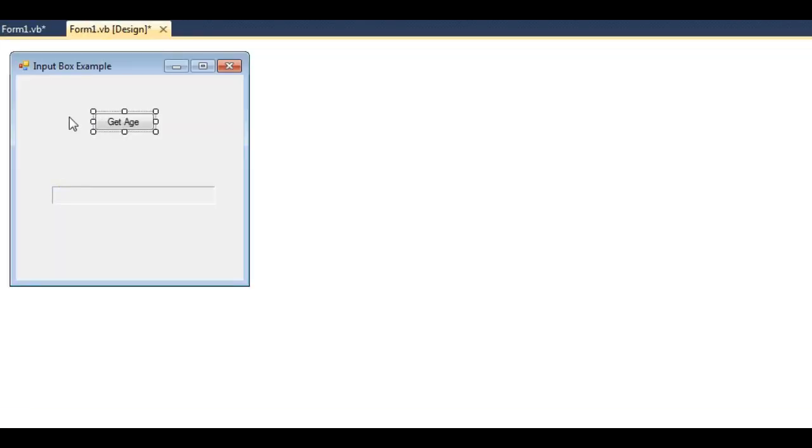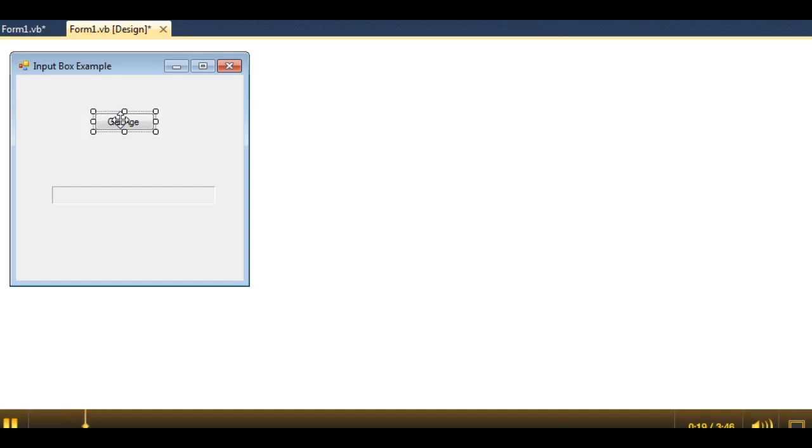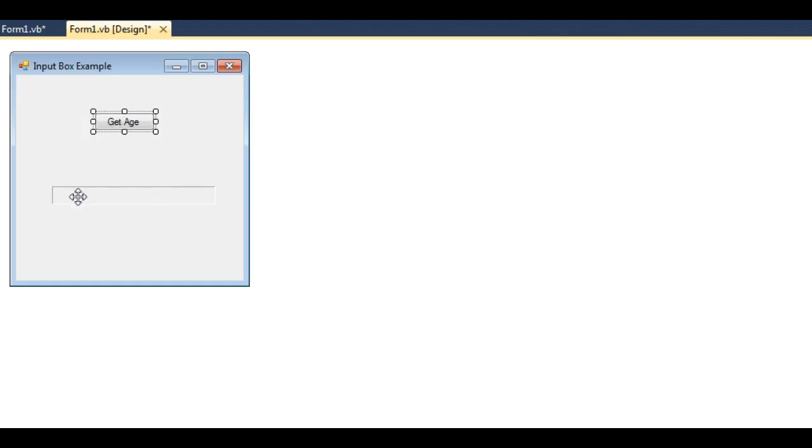In this sample program, I'm going to demonstrate an input box. An input box is not something you should use for all of your input, but it does give you a way to just go out and get some simple piece of information from the user. So I have a button here called Get Age. It's going to prompt the user in an input box to enter their age, and then I'm just going to display out what their age is down here in this label.